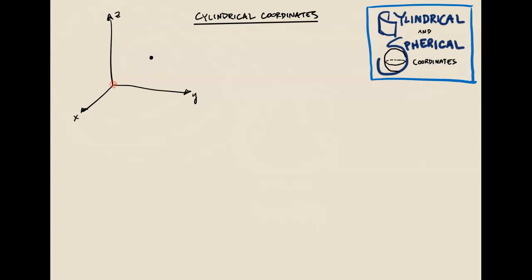Starting from the origin, we go a certain distance parallel to the x-axis, a certain distance parallel to the y-axis, and a certain distance parallel to the z-axis, and those three numbers give us our three rectangular coordinates for that point. The cylindrical coordinates of the point will be a different set of three numbers. The first two coordinates of a given point will look very familiar. We just temporarily forget about the z-axis and imagine projecting the point down onto the xy plane, or up onto the xy plane if we were below it.